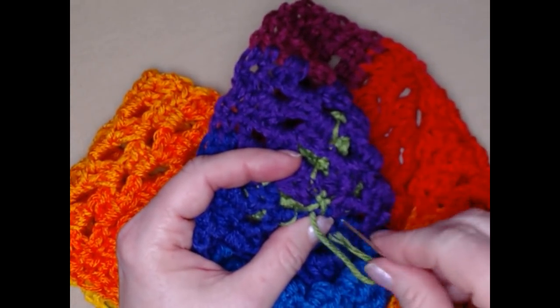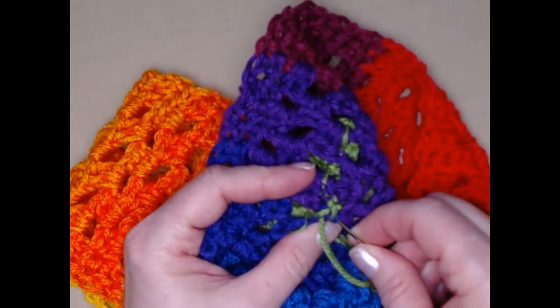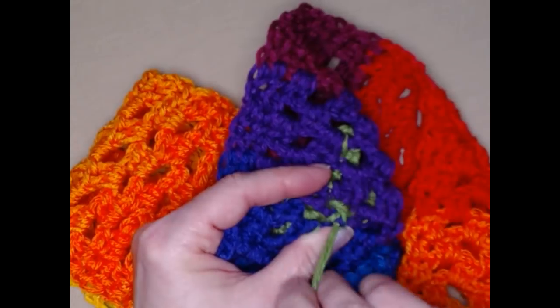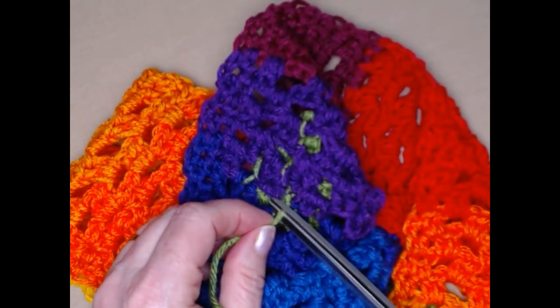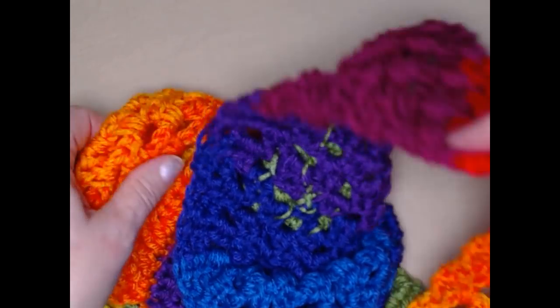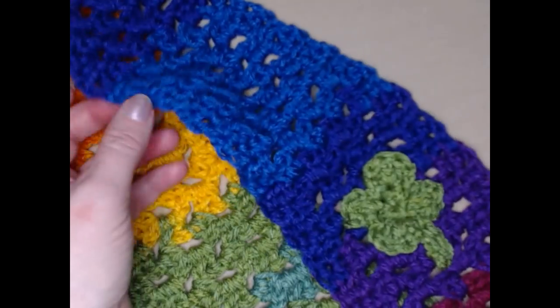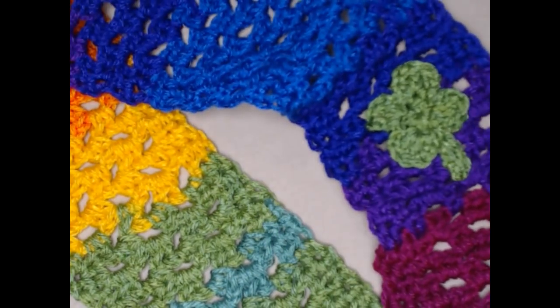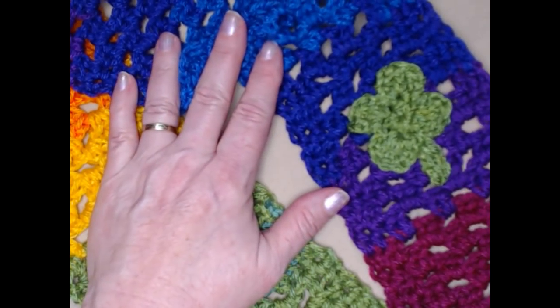Now you can make this a scarf by not attaching the ends. I like to have a cowl because I'm always wanting to lose my scarves, and if I'm wearing a cowl and it's attached, I don't have the tendency to lose it quite so often. All right, so there's our clover attached to our Lucky Rainbow cowl.